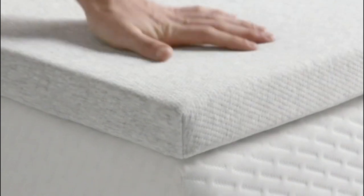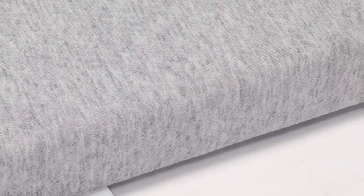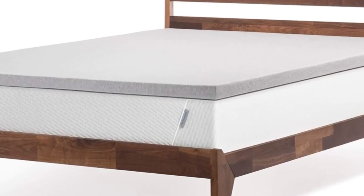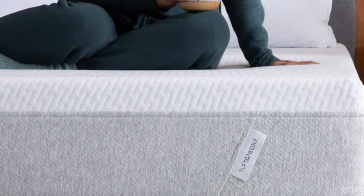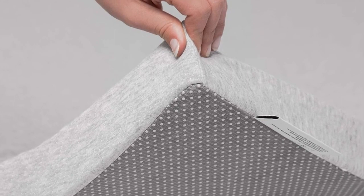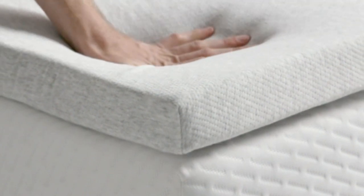Number 3. One of our best memory foam mattress toppers, this pick offers the pressure relief side sleepers need. While the two inches of foam won't totally transform your mattress, it will add cushioning and help reduce pressure off key areas like your hips and shoulders. Testers reported feeling less hip and back pain after use, and several rated it highly for motion isolation and comfortable feel. We like that the topper features a non-skid bottom to help it stay in place overnight, and a topper cover helps prevent sheets from bunching. Keep in mind that this mattress topper and its cover are not machine washable, so you may want to use it with a mattress protector.